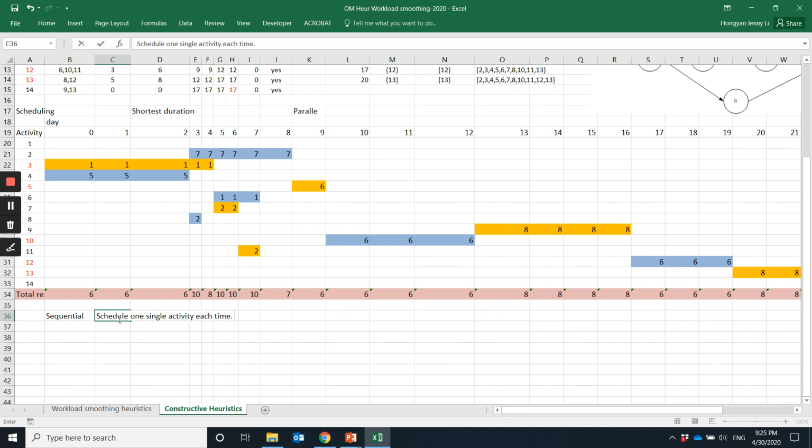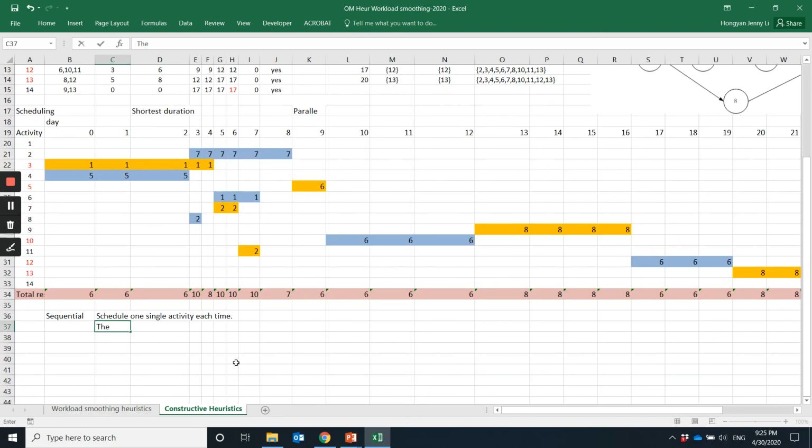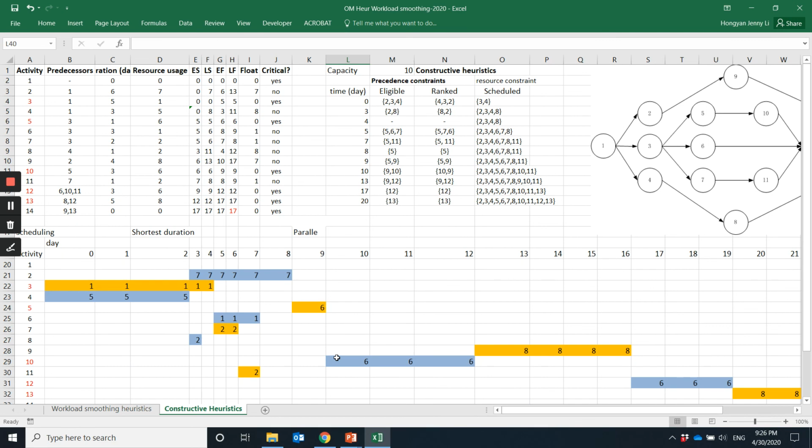If we do exactly the same but only add one single activity into the schedule each time, the heuristic solution will be about 27 days, which is actually worse than the parallel schedule. That's another heuristic I would like to introduce. It works more efficiently than the workload smoothing method, and also makes sure you get a better result than the workload smoothing method.